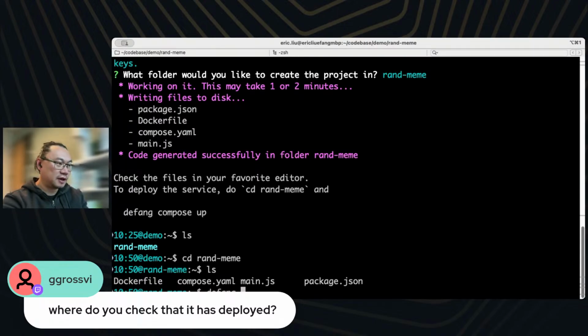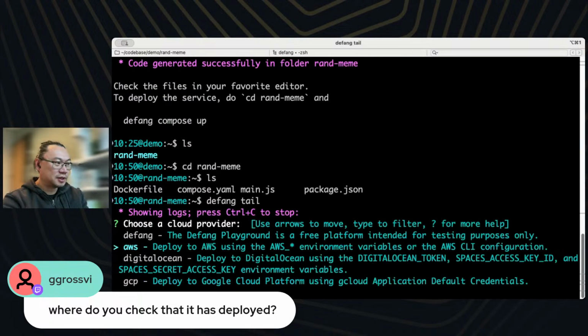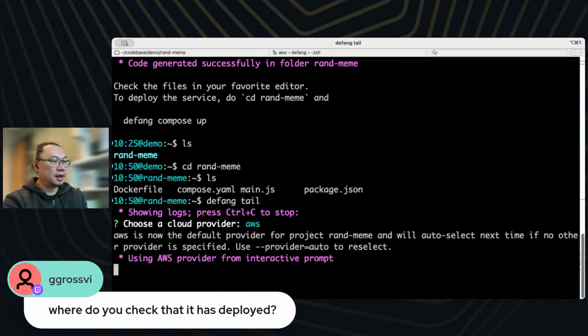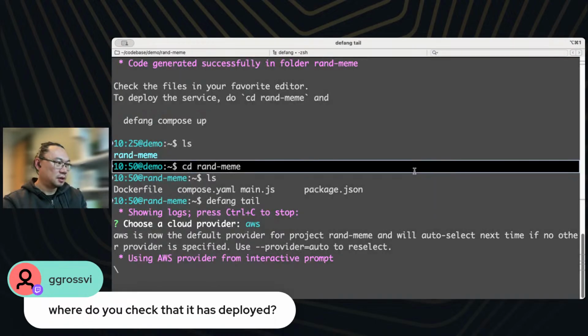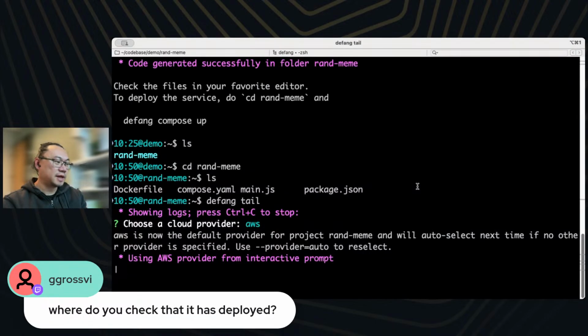So one thing you can do with Defang is tail, and this gives you a listing of basic logs that have gone by in the stream. So we're going to go to AWS and let's see if there's actually anything at this point. So let's try to stream what's active.